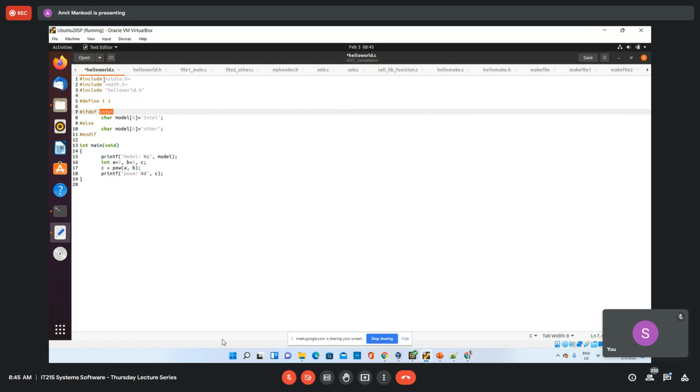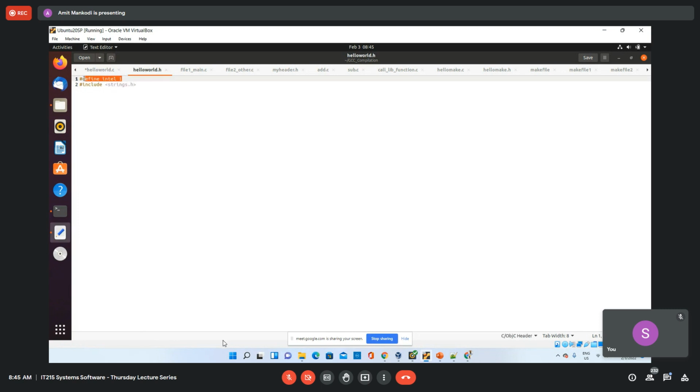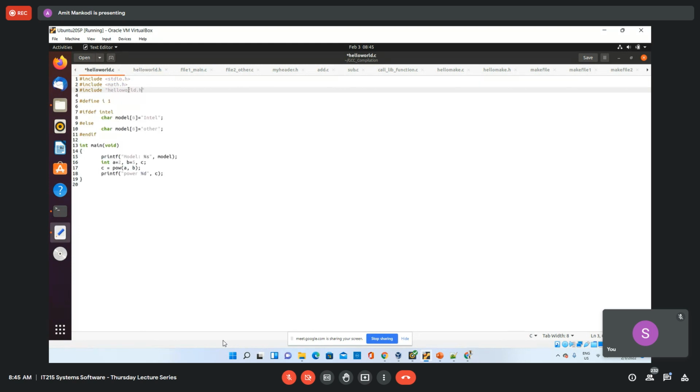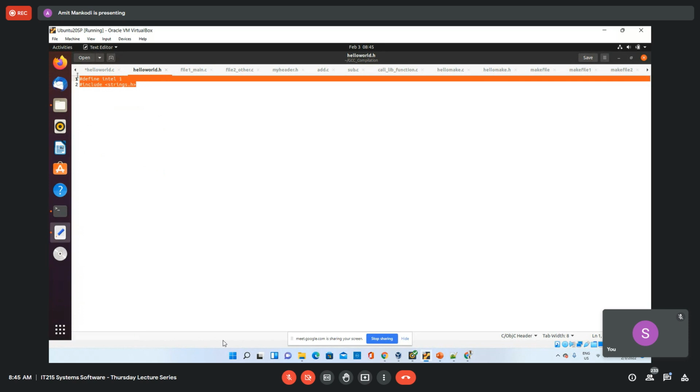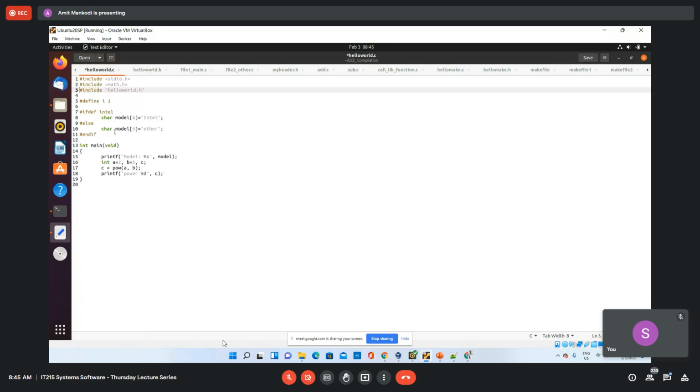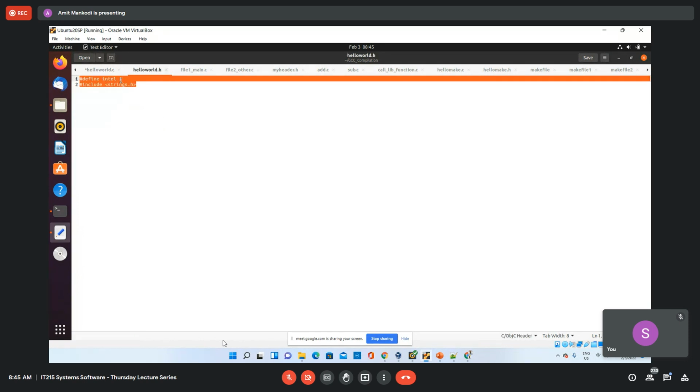We don't have any Intel keyword here, but if you go to this header file that I've included, there is an Intel constant defined. So when it expands this header file, it will include these 2 parts also in my source file, and therefore this Intel constant will be defined.